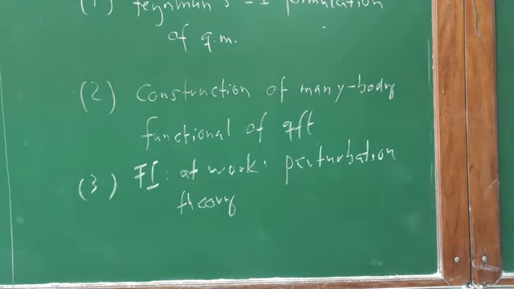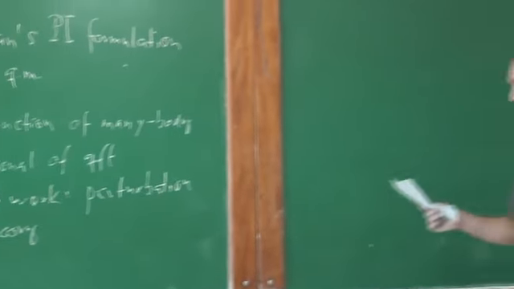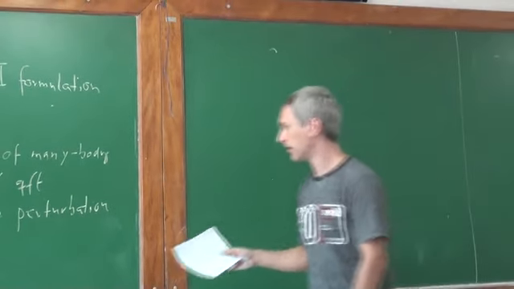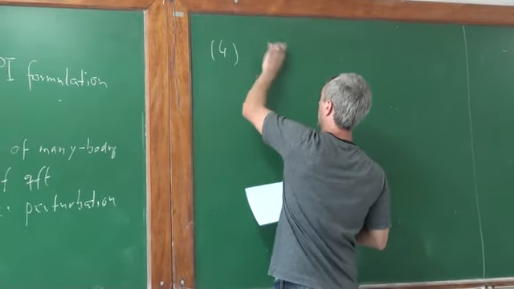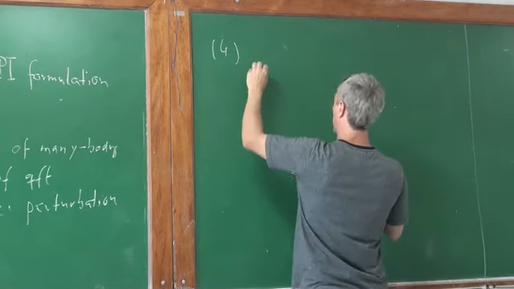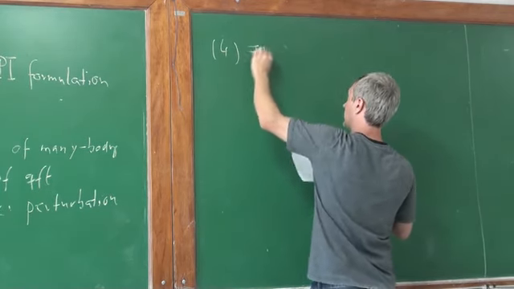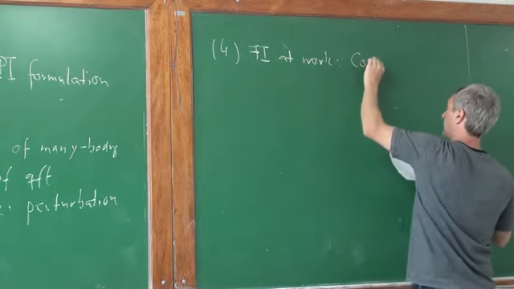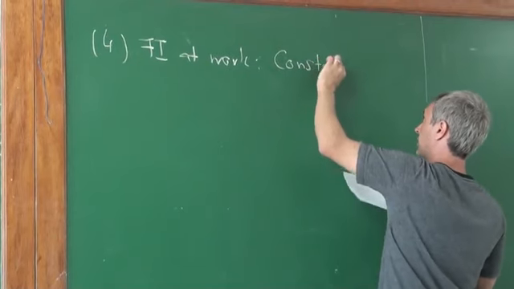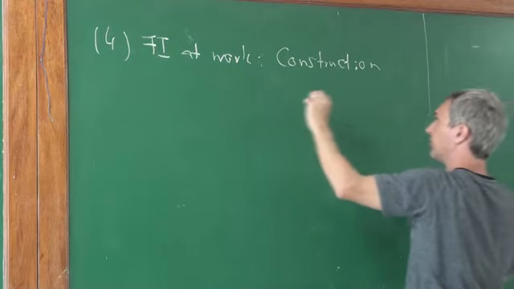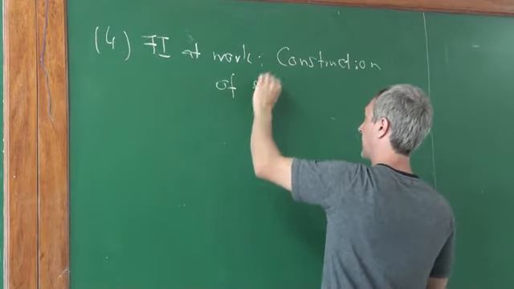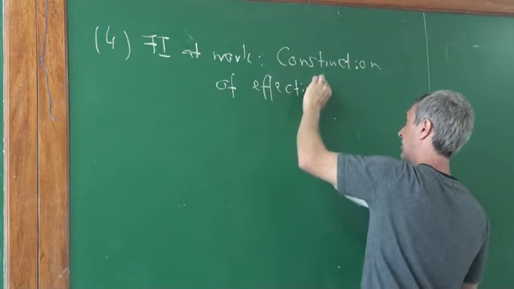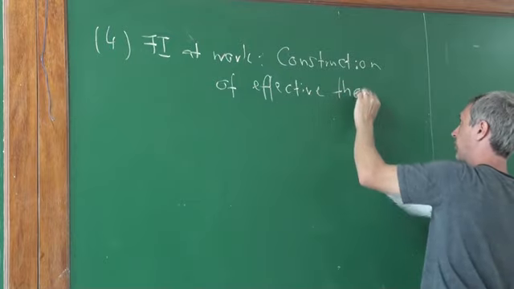And there's a common scheme for studying the influence of some perturbation in terms of Feynman diagrams. So we will discuss Feynman diagrams. And then the 4th part should be, again, applying the function integral, which will be the construction of effective theories. And I will try to always discuss these problems with some concrete examples.